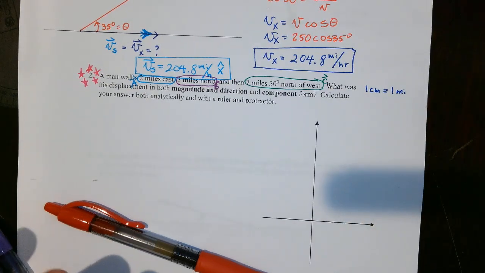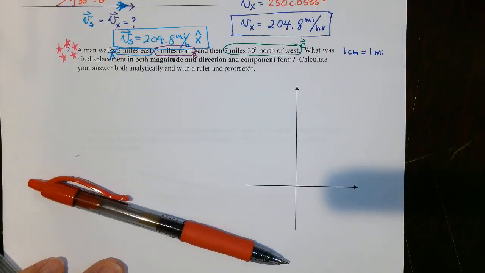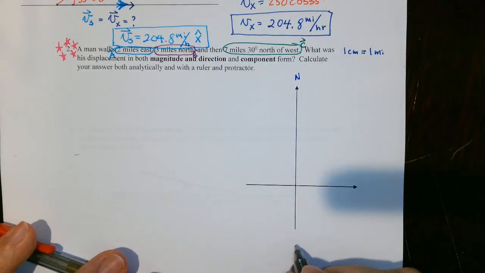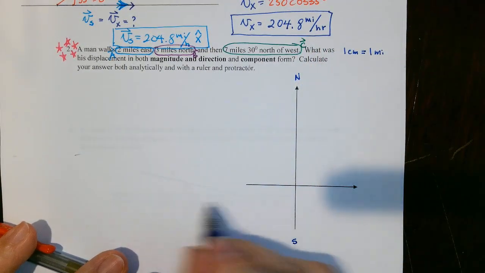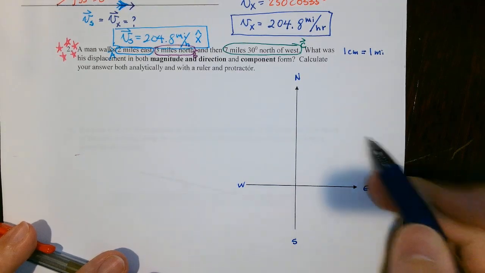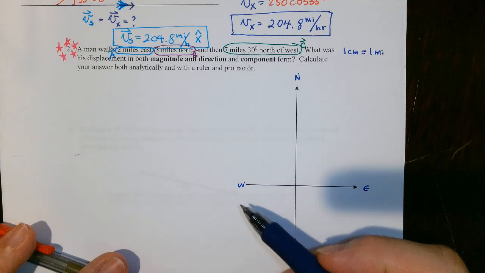That's our scale. Okay. So make sure we know the cardinal points. North is straight up. South is the opposite of that. And right? West is this way, and east, right? Never eat soggy waffles, right?